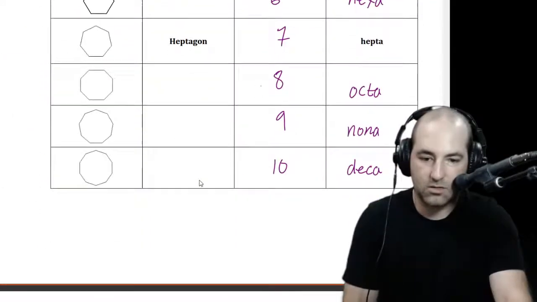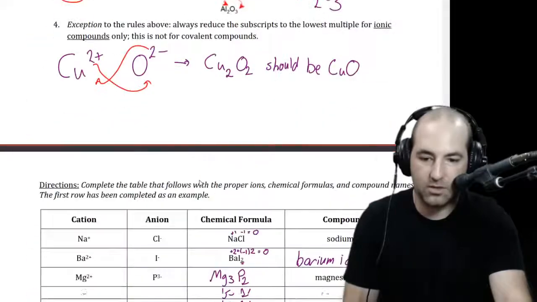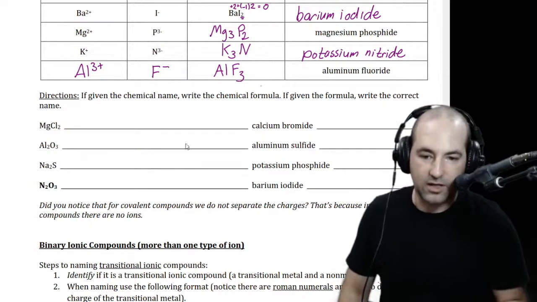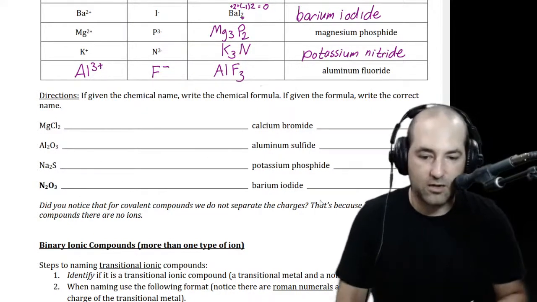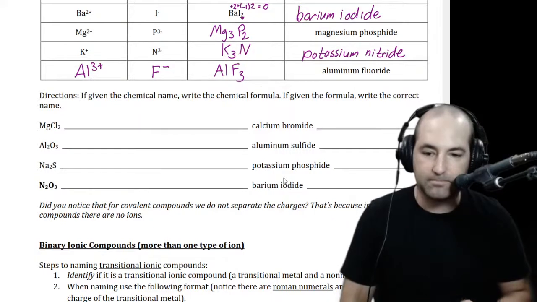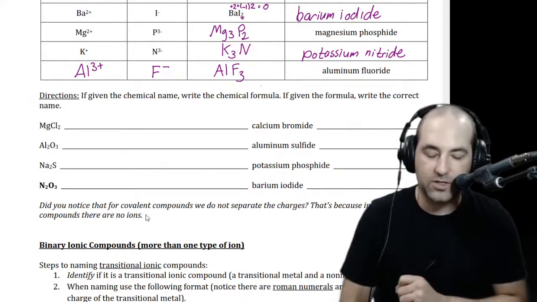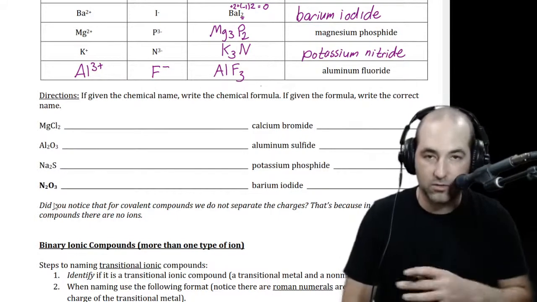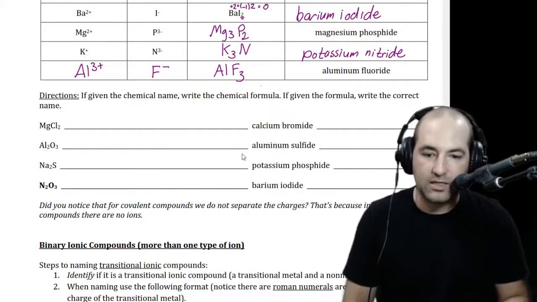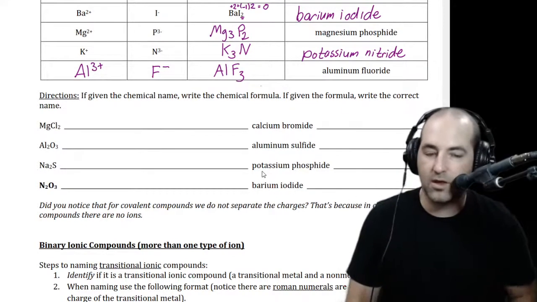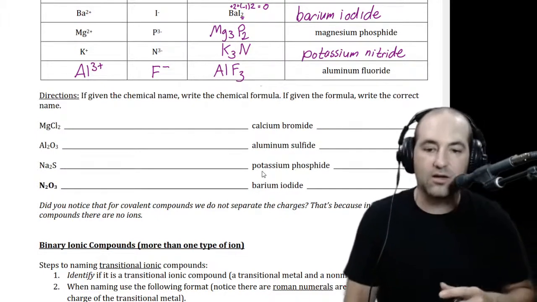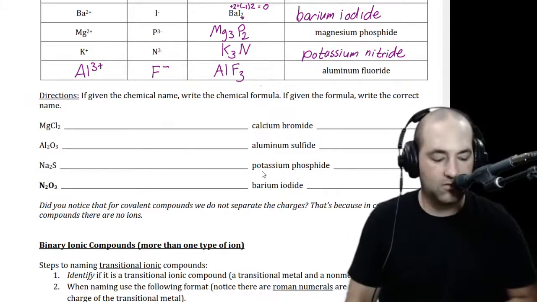All right, so let's go to where we left off here. There was a little bit of practice that we didn't quite get to do. So if you didn't get a chance, try to fill this out. Take a couple minutes, just a way to refresh your memory from last time. See if you can write down some names for these compounds which follow the rules that we talked about last time. And similarly, see if you can write down some formulas for these compounds over here, which are also just following the rules from last time. So you have to decide ionic or covalent and then write it accordingly.